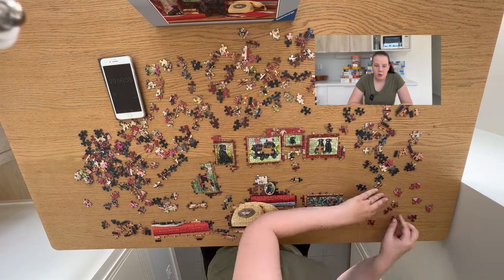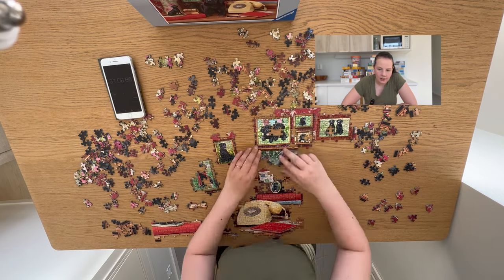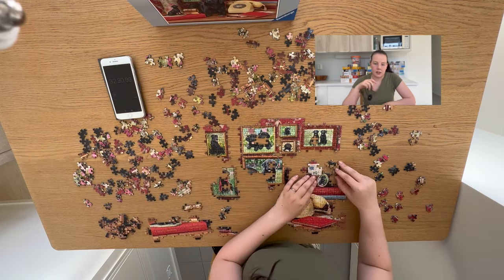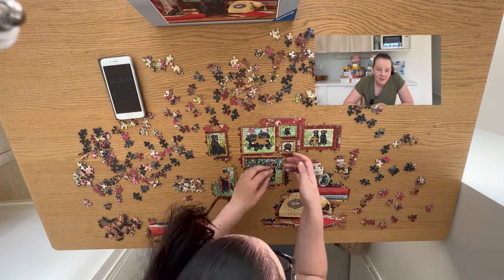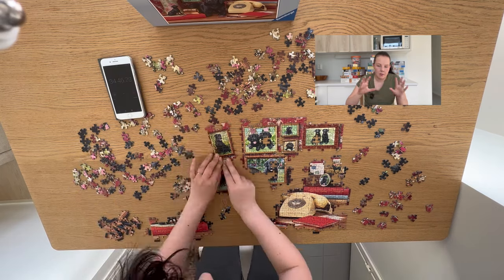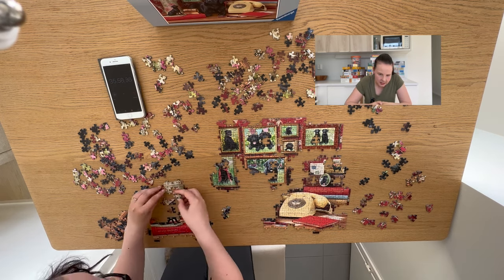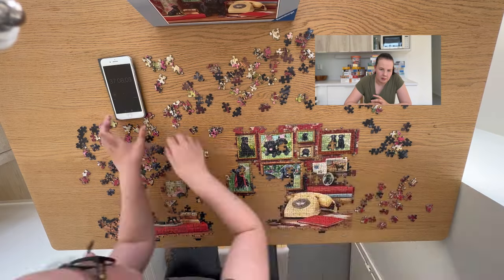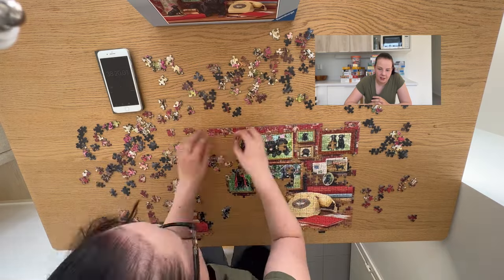We're around half an hour right now, so half an hour left if we're actually going to make this in less than an hour. You can see I'm now actually attaching stuff, but there's still a gap between the dog on the upper left and the middle — those actually go together. The issue is that when you have bigger parts already done, it gets a little bit harder to attach because they kind of collide with all the pieces. Then I realized there's another little dog here that took me a bit more time. Obviously this video is a thousand percent faster than real time, so it didn't look that troublesome.